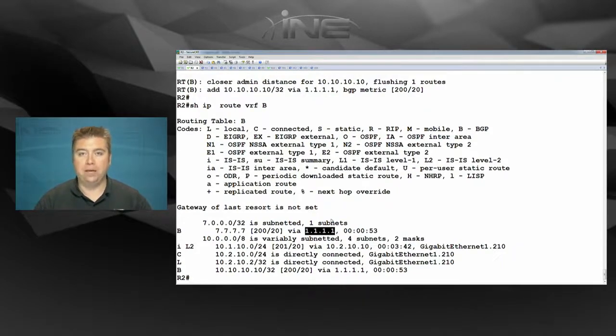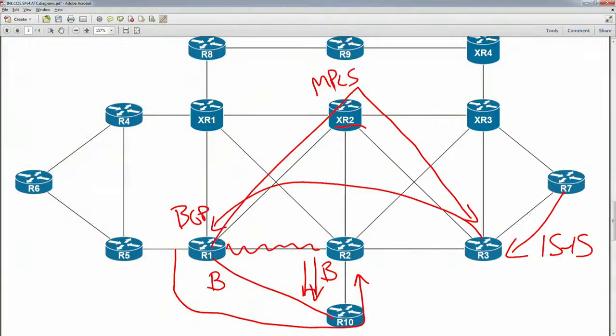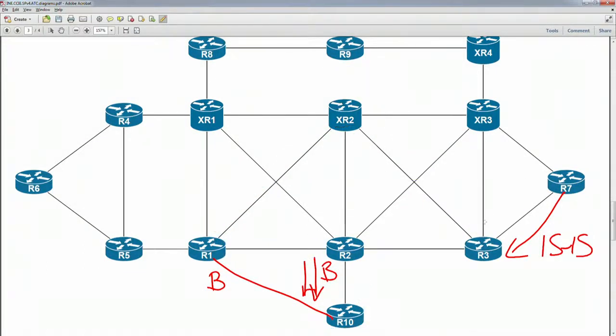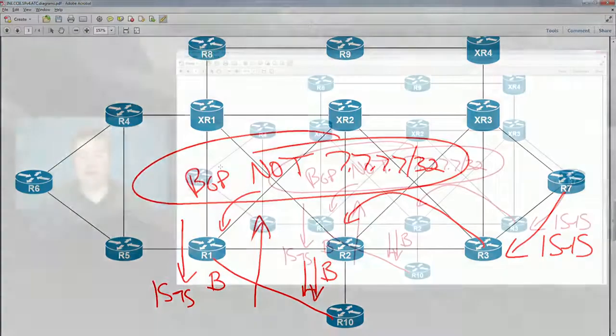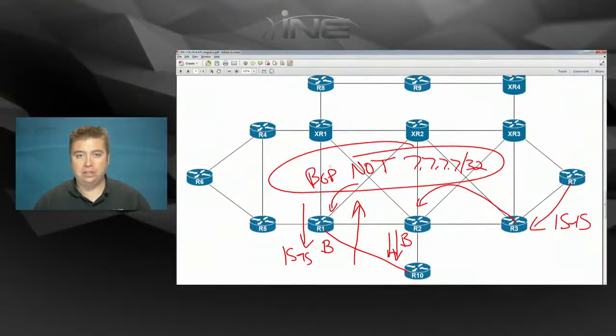So we basically need to make sure that when the route comes from 7 and goes over here, when we go from BGP to ISIS, we can redistribute whatever we want. But when we go from ISIS back to BGP, we basically need to say that it is not 7777 that is going to get redistributed. And again, this is what OSPF would do for you by default, is that by using that downward bit, you cannot install the route on the table, which ultimately means you cannot do the redistribution.